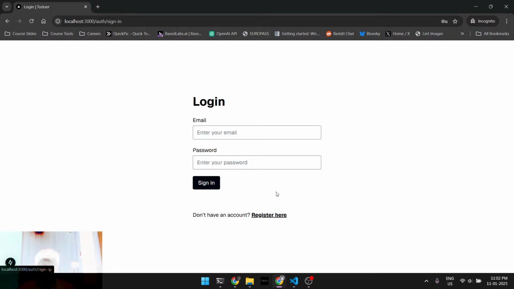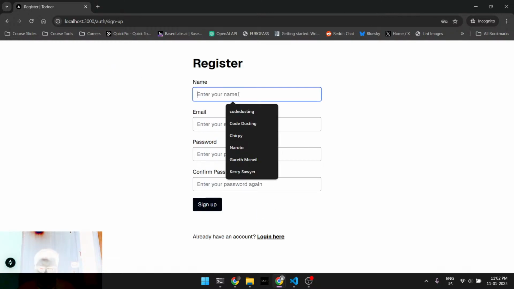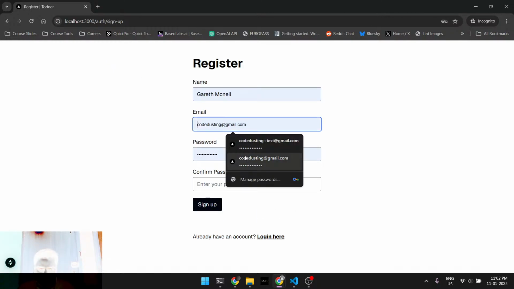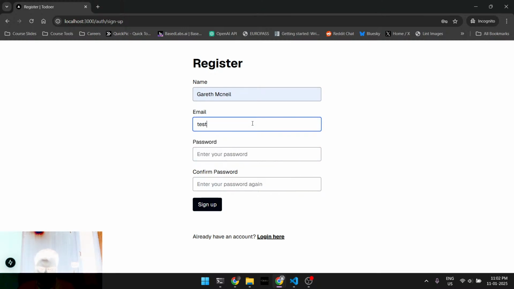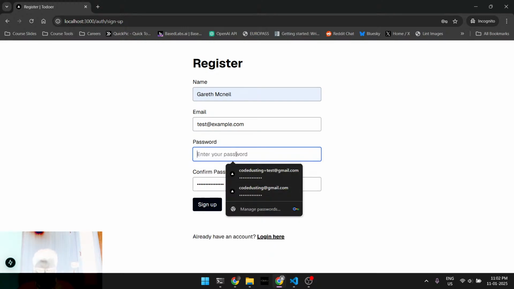What I'll do is register here and enter my name, say something. Let's say it's test at example.com. It's not like it's going anywhere. Let's also have that as a password. No, let's have whatever password it says it has.